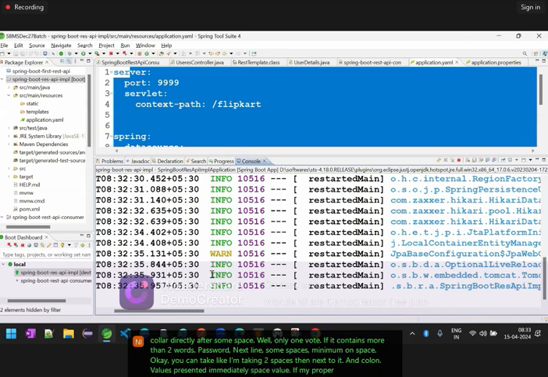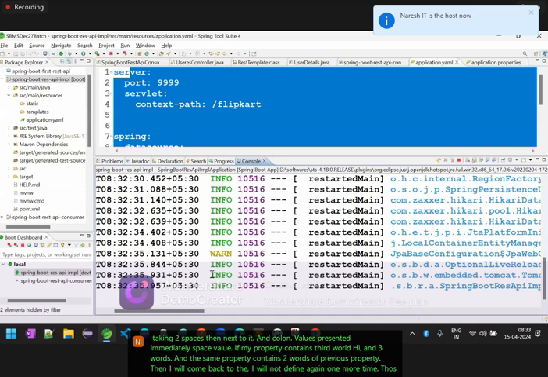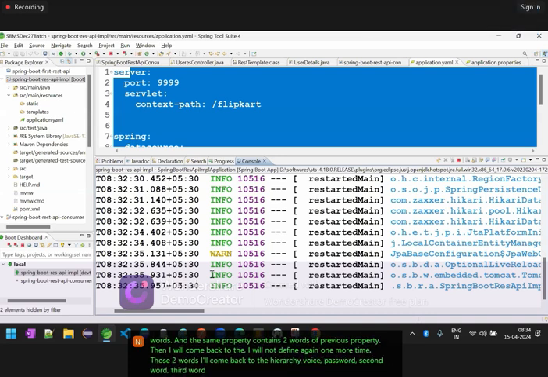If my property contains 3 words and the same property contains 2 words of previous property, then I will not define those 2 words again one more time. I will come back to the hierarchy wise, first word, second word, third word. I will give 2 more spaces. Or you can ask them, I will write and I will show you like that also.